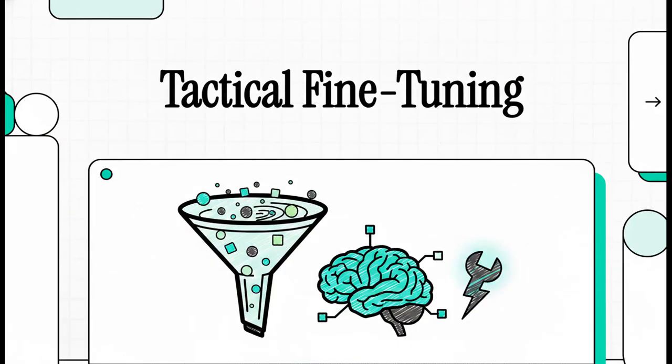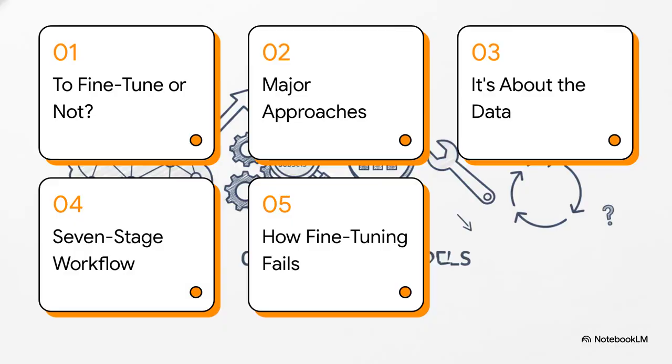Welcome to this explainer. I am so excited to be sharing this with you because today we're laying out the ultimate tactical playbook for 2026 AI engineers. We're talking about tactical fine-tuning for open weight models. We're going to completely strip away the hype, look directly at the reality of building with AI, and figure out exactly when and how to actually wield this incredible tool. Okay, let's dive into this.